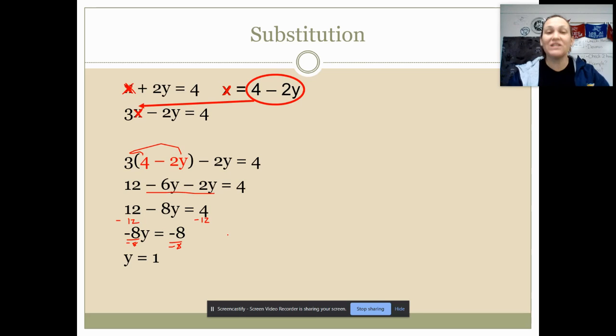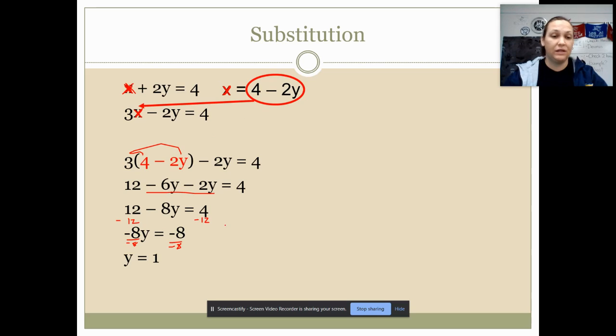After you get your first number, make sure to plug it back in to get your second number. You can plug it into, again, any of the top 3 equations. As long as your equation has an x and a y in it, it's fair game. And then just make sure that you're plugging it into the right letter. So that's another common mistake that I see students make: instead of plugging it into the y, they might accidentally plug it into the x instead. And so just be very aware of which letter you're working with.